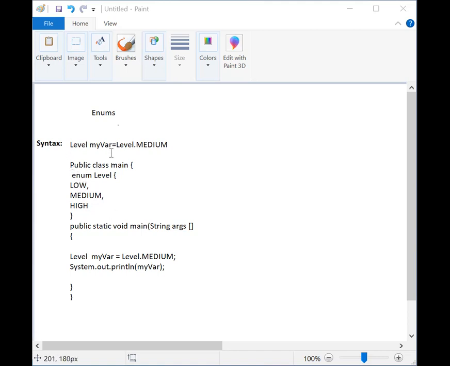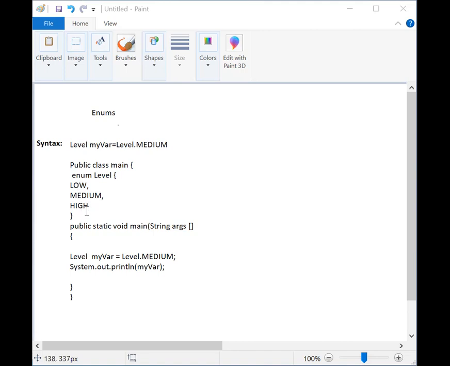What is that? Enum. Here you mention this public class, the specific special class. That special class can have constants, different types of constants. Why do we not assign only the medium constant, and why do we mention low, medium and high? Because these classes are utilized in the parent class.